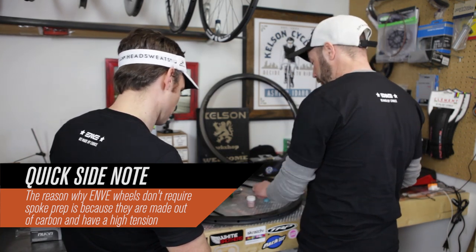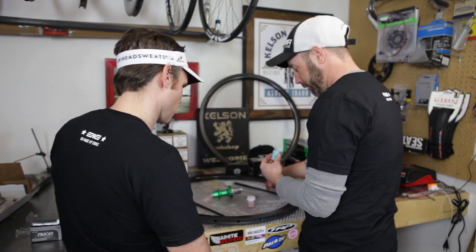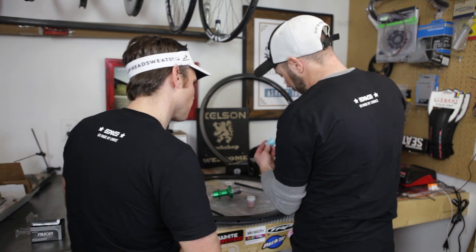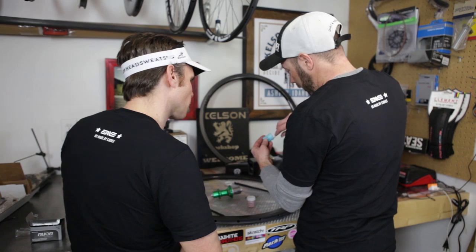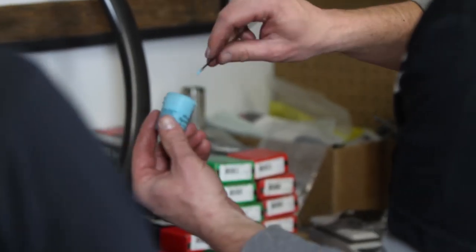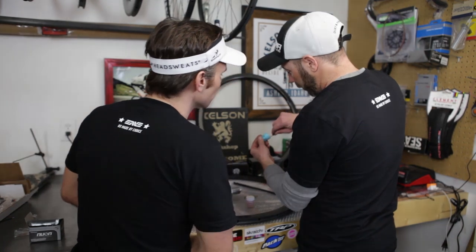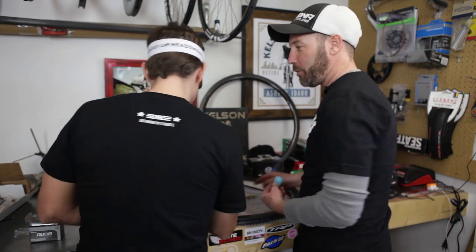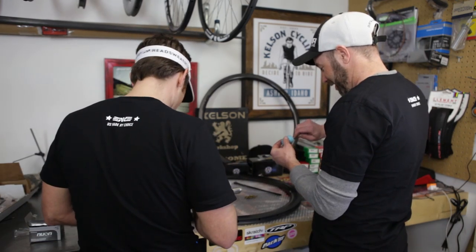So, this is what you're going to do. You're going to open this up. We got a drive side and non-drive side. See, this side's blue. You're just going to roll the tip in there, like that. See how I find a little bit there? Just kind of coat the end. Then we'll lay that out to dry. You got pink. Sweet. See, I'm bound to get these pink hubs.